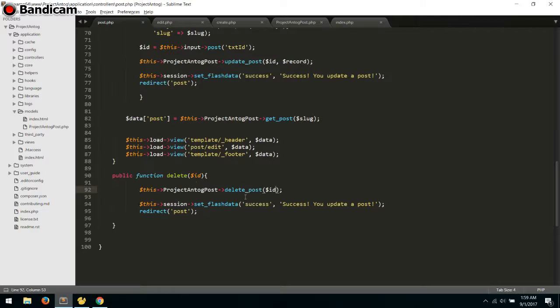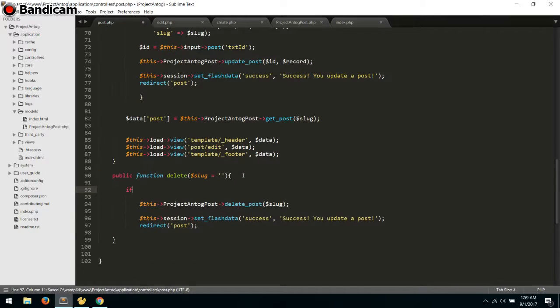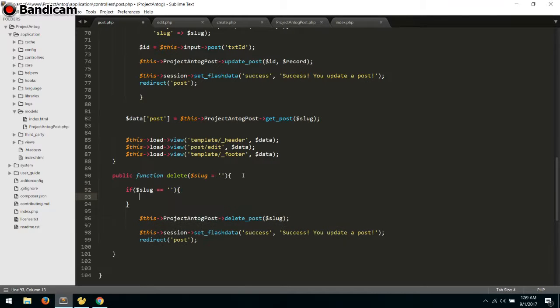So delete post requires an ID, or since we use slug, yeah, we can use slug. And then if slug is exactly equal to that, then you can redirect.